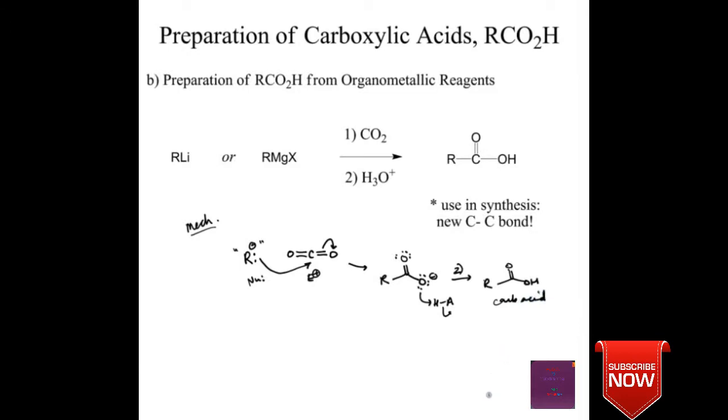So that would be a great way of synthesizing a carboxylic acid. This is good for synthesis because we just created a new carbon-carbon bond. We used a carbon nucleophile. We used a carbon electrophile. So this, where the other ones, like the oxidations, which are functional group interconversions, oxidizing carbons that already existed, this is a way of introducing a new carbon and introducing that carbon as a carboxylic acid functional group. Right, this is the new carbon-carbon bond that was formed.